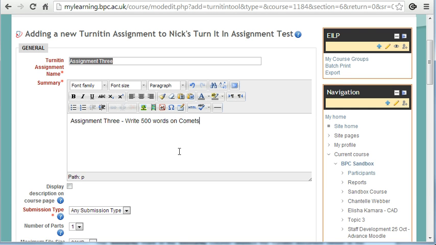Okay, then I could reference the assignment details.